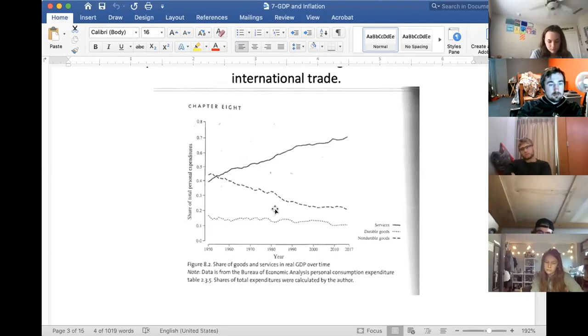And so, when we talk about the decline in manufacturing in the United States, many people talk about the decline in manufacturing as if it's only the fault of China. China's screwing us over again. They're taking all of our jobs. Unfortunately, that is not the situation.